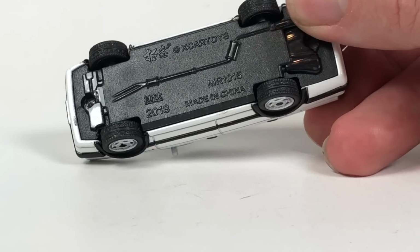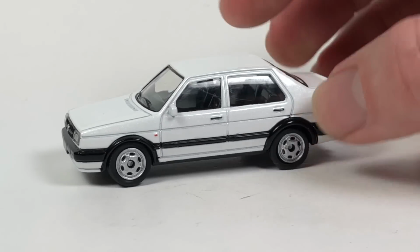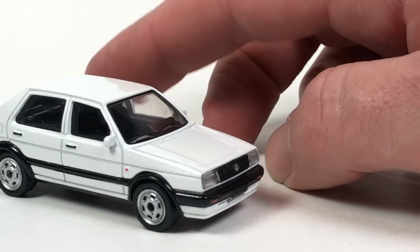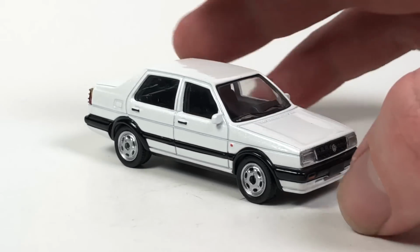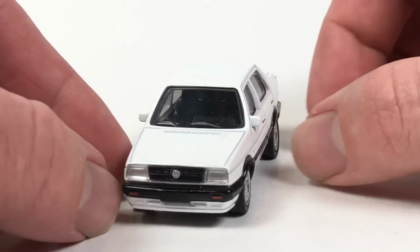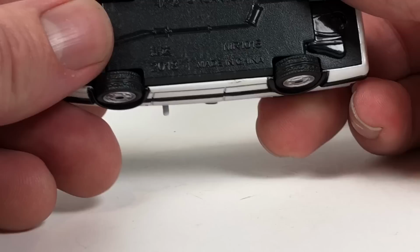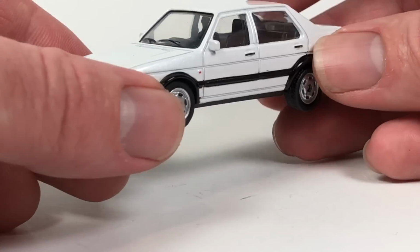So I looked up X-Car Toys online, and you can definitely find them on there, and then you look at the catalog of cars that they've got. Not a very impressive catalog for right now, and most of the vehicles are just vehicles I would have no interest in really getting, aside from this car right here. Looks like they're fairly inexpensive though, and they're quite detailed. You get lens inserts for headlights, you get lens inserts for taillights, you got Jetta on there, you do have a Volkswagen logo here. Nothing on this actually says Volkswagen, which is fairly interesting.